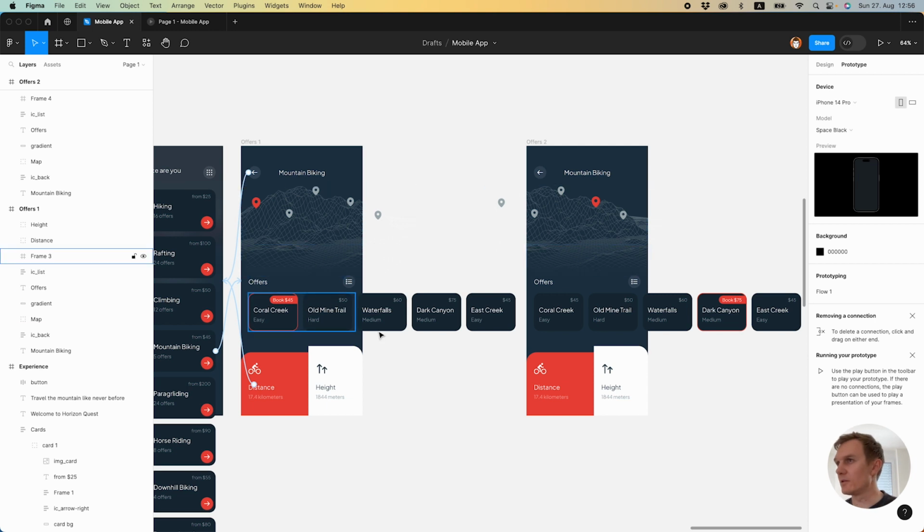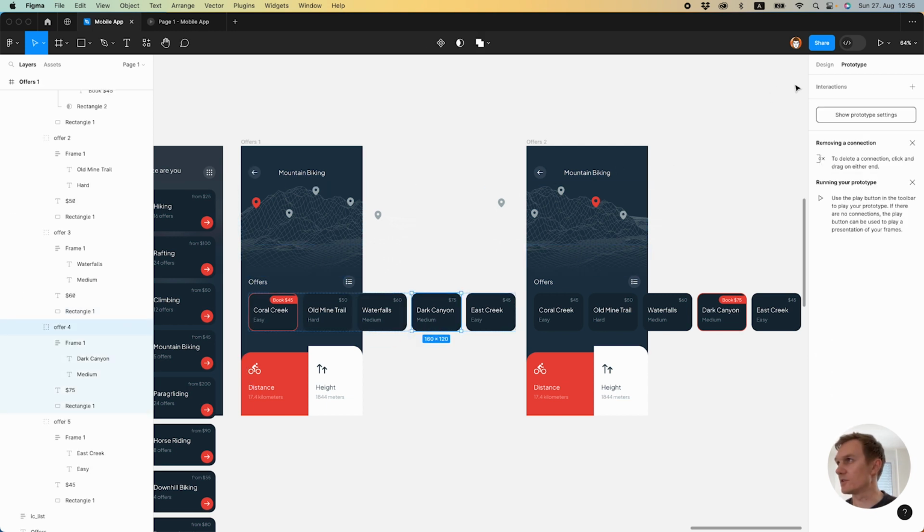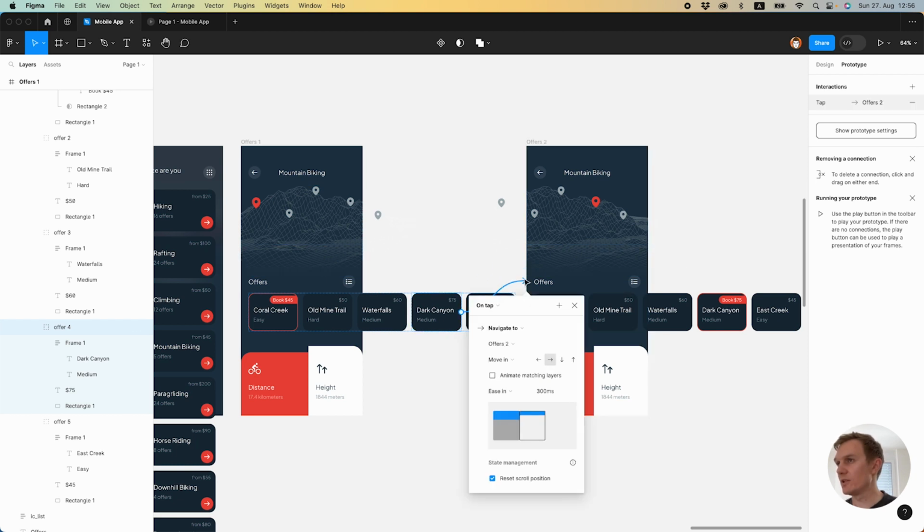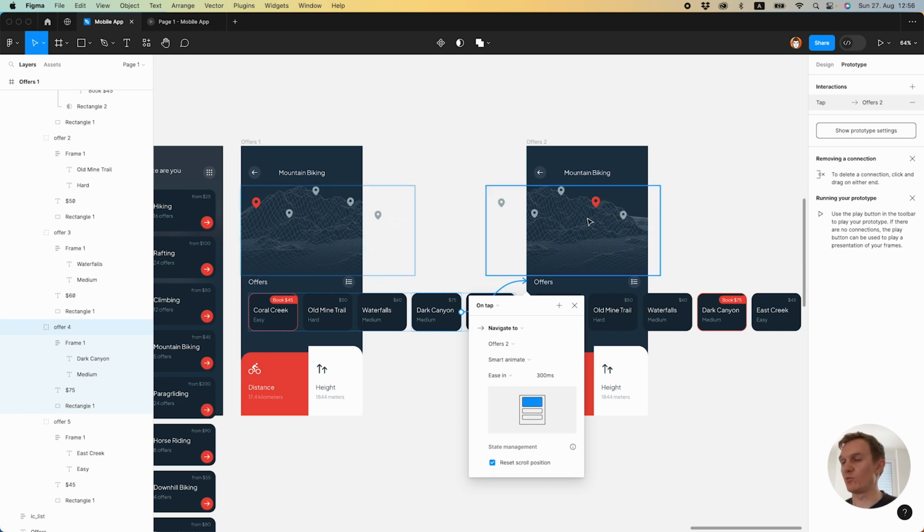Another thing is I want this dark canyon to be clickable, and it will lead to this screen. And again, now it will be the smart animate feature, because the map will nicely move from one position to the other.